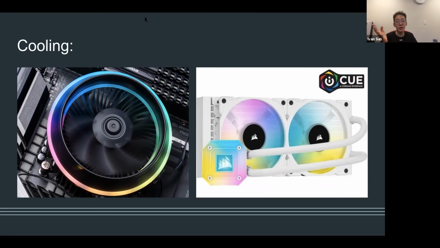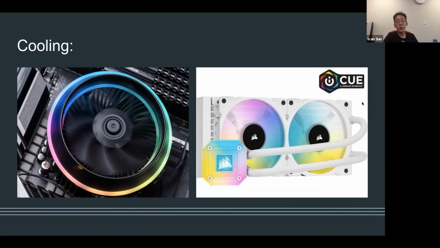On the right in the picture is an AIO, an all-in-one cooler. There's water or coolant inside from the pump. You see the octagon shape on the left, and there are tubes with liquid in there that's cooled by the fans, and then it goes into the octagon, which is where you put on the CPU, and it cools your CPU. There are radiators that cool your GPU as well. It just keeps your main components cool.